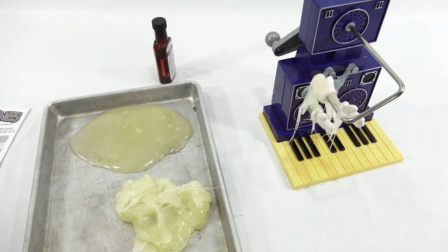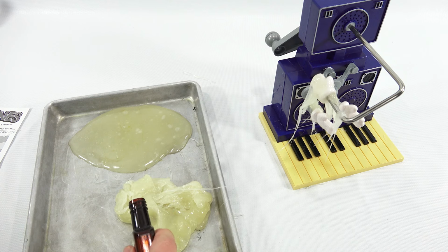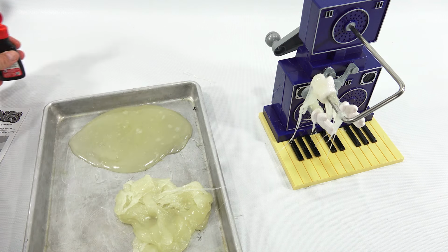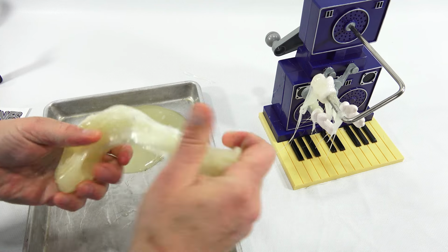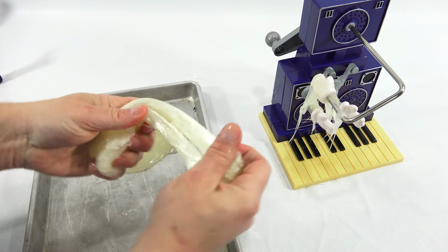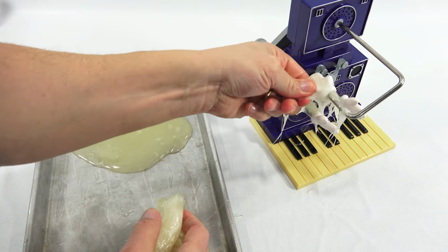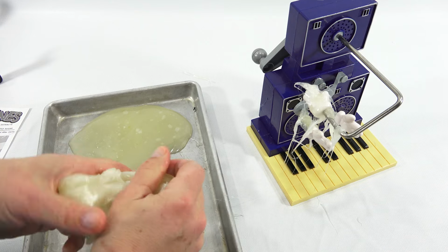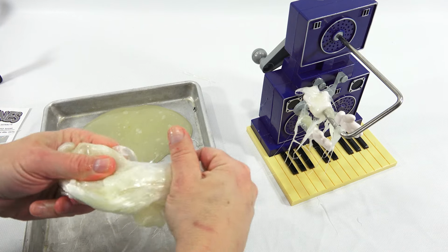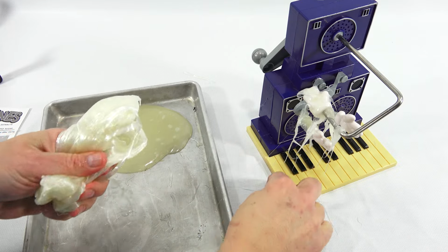Okay, let's give this one... Oh, yeah, I was going to do this. Okay. And this one on this. Yeah, this is it. Oh, it smells so good. And then I'm thinking, how many people ever really made taffy with this machine? My guess is none. With the instructions being the way they are, it's definitely better.